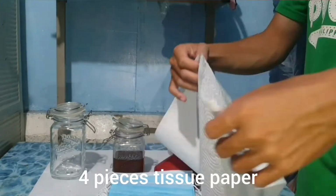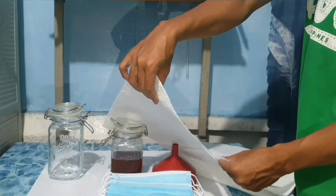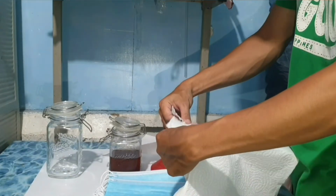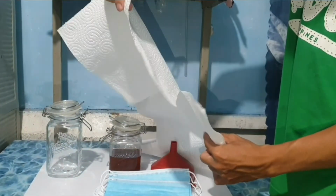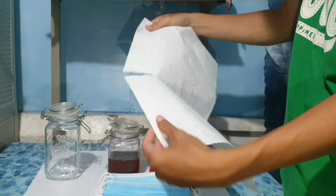5 and 3, 4, 4. Hold this tissue, which is a big tissue. 4. Okay, we will use 4 entering used oil. Please, now let's try to see what is the result.